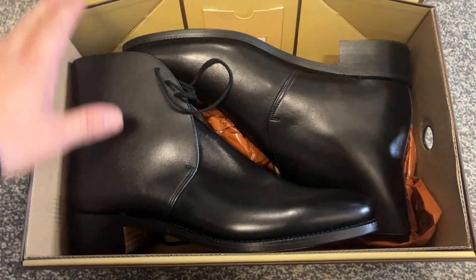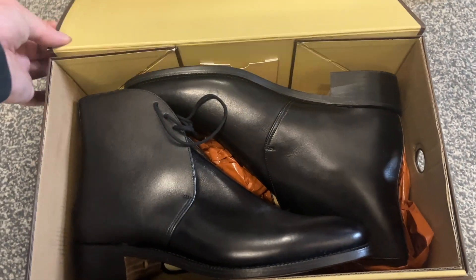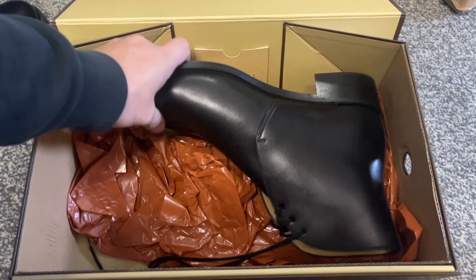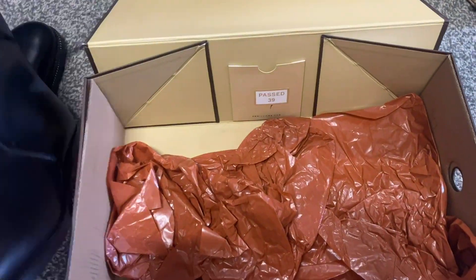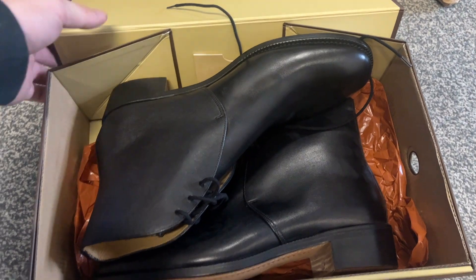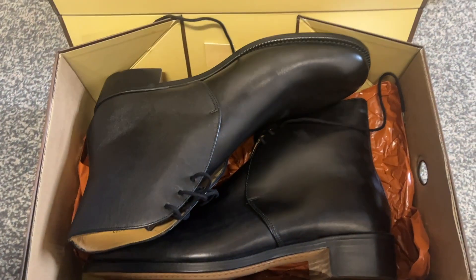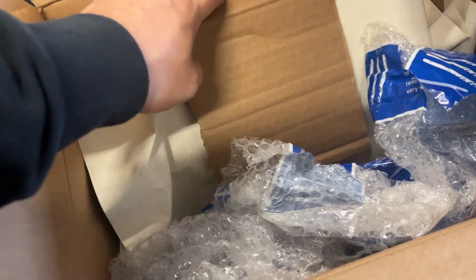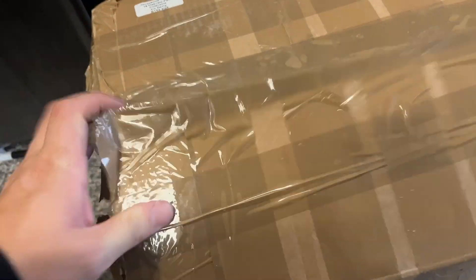We're ending today's video with a couple of returns, because it's not all sunshine and roses. Problem with this return — it was sent out in the original box but came back without the original box, so I refunded 80% and kept the 20%, hopefully eBay will deal with it. If you don't return it in its original state, I won't refund you fully. We also had a return for a DVD player — I checked it and it's mine. I know because I always take a picture of the serial number when dealing with electronics. Always take a picture of the serial number.